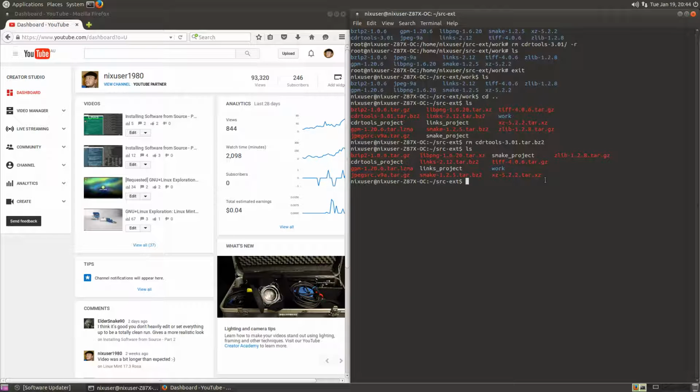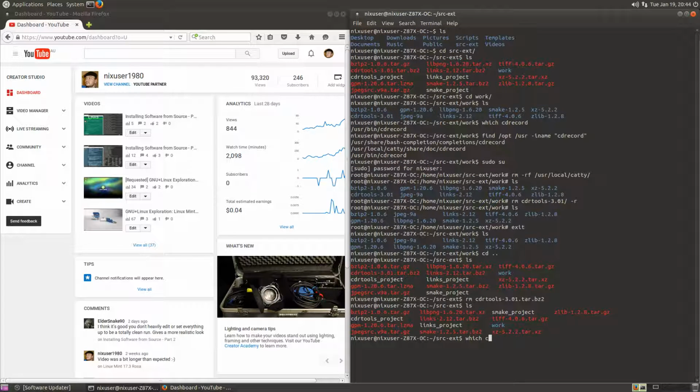But what we'll do is we'll go which CDR tools. Okay, so that's not going to be it. It's going to be which CDRecord, rather, because CDRecord is part of the CDR Tools suite of CD, DVD and Blu-ray related programs.